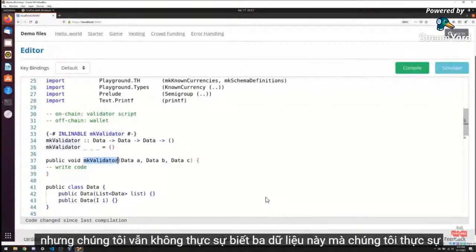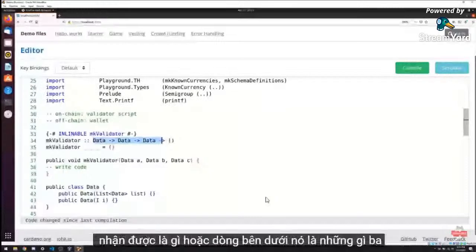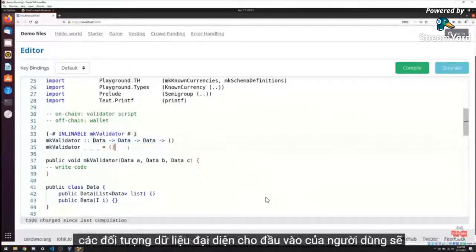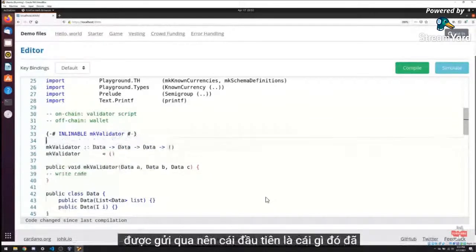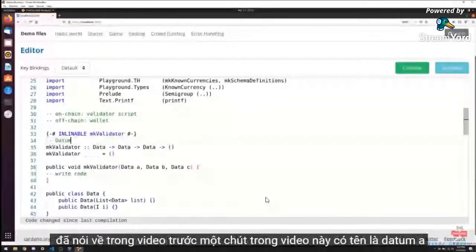but we still don't really know what these 3 data that we're actually receiving are, or what the line below it is. These 3 data objects represent user inputs that will be sent over. So the first one is something that was talked about in the previous video and a bit in this video called datum.